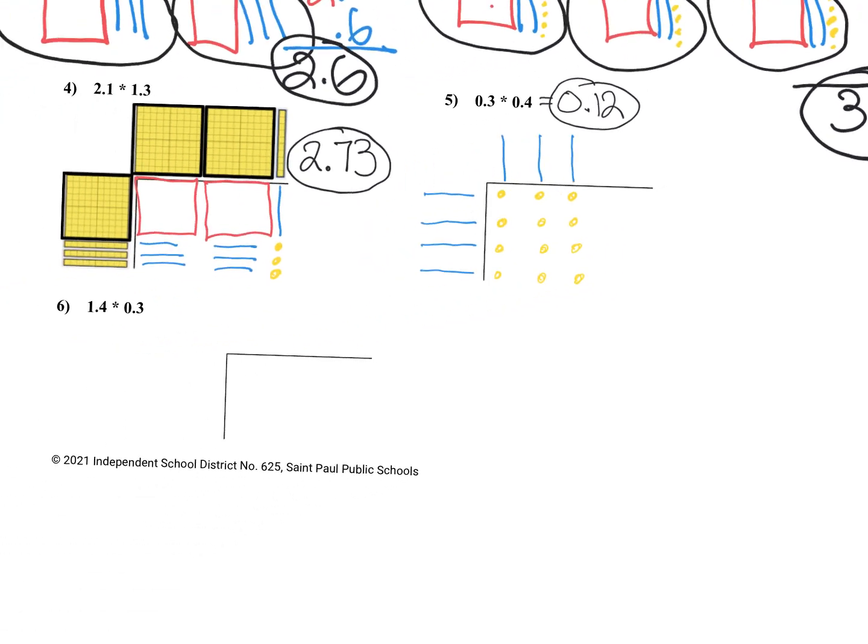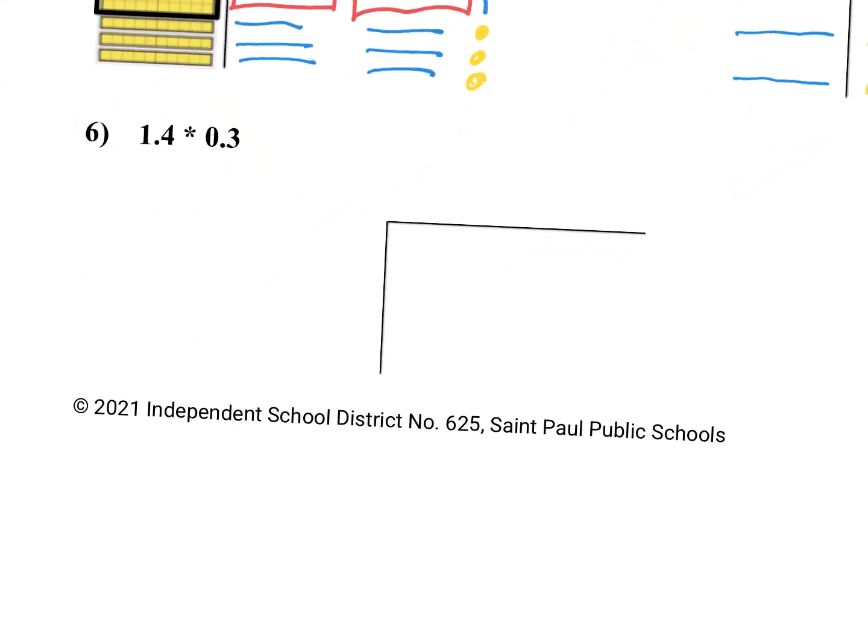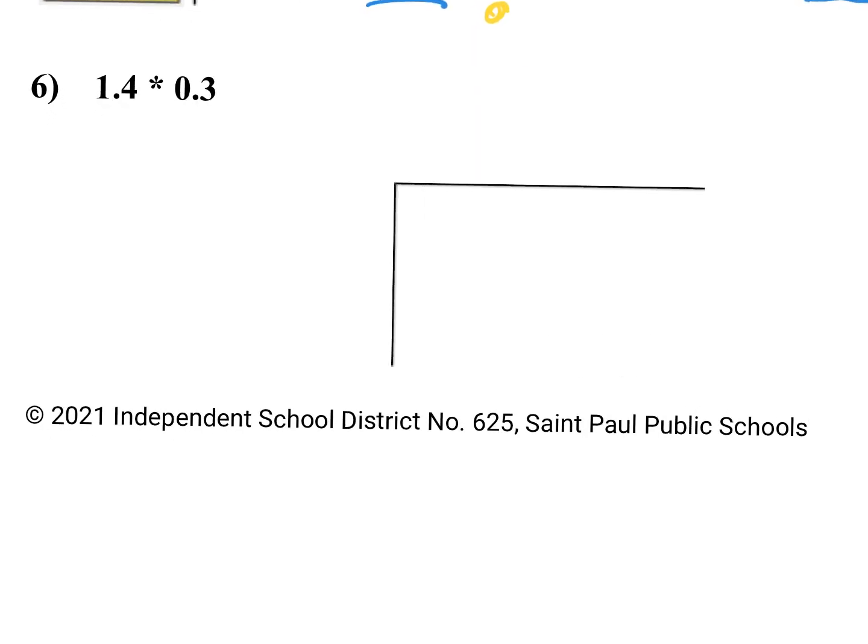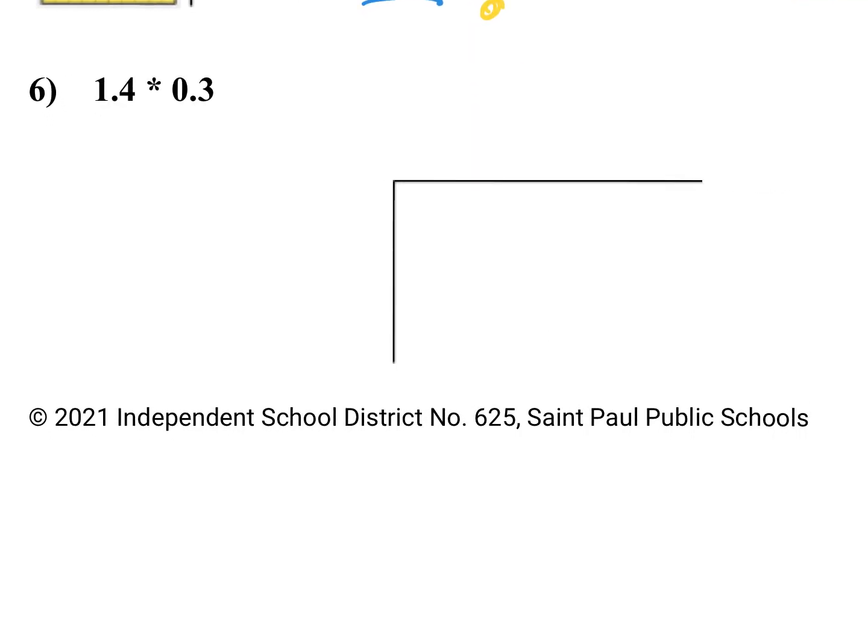All right, why don't you pause the video and try this last one on your own and see how you set it up, and then you can check it. All right, so here we have 1 and 4/10. So I'm going to start with that. I really like to use my color just to help my pieces stand out. So here's my 1 and 3/10. And then, 4/10. And then along my up and down or my vertical, I'm going to put my 3/10.